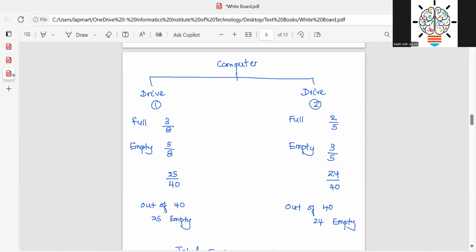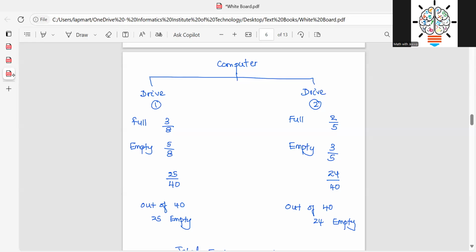When I converted the numerators, it gives me 25/40 and 24/40. Just imagine now you have two cakes. The first cake I have cut into 40 pieces and the second one I have cut into another 40 pieces. Altogether, initially I have 80 pieces. Out of 40 pieces in the first one, let's say you have eaten a certain portion and now I can see 25 pieces on the tray. And the second tray is also cut into 40 pieces. Out of 40, you have consumed a few pieces, so 24 pieces are left.